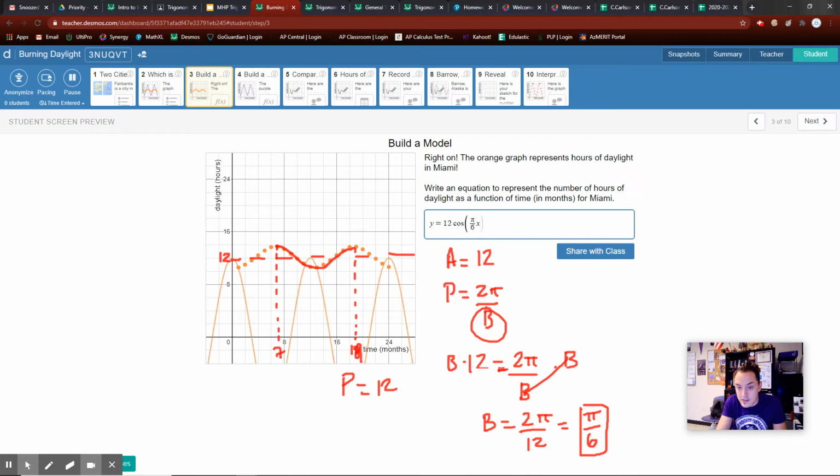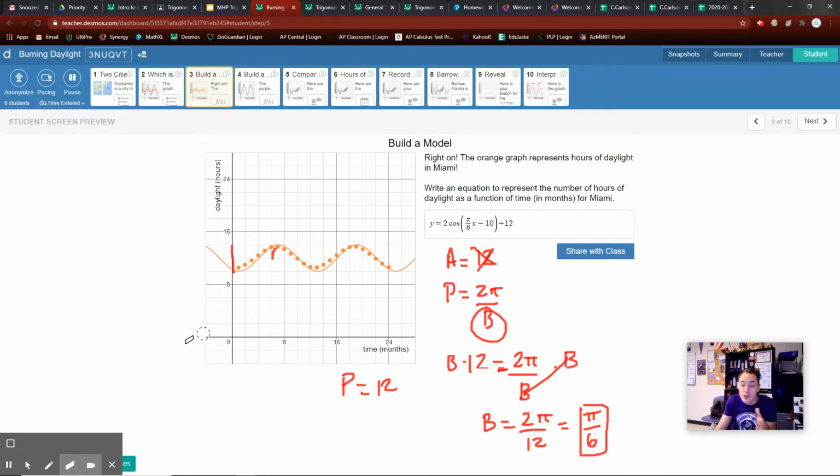And then how do I kind of shift it over? Well, I need a shift. So let's just say I need to shift it to the right. Maybe say 5, or maybe say 7, or 9. We're getting closer, maybe 10. That's pretty good, right? So whatever, try to get it as close as possible to what you think you can get it, okay? But that's how you maneuver how to write a model using just the graph.